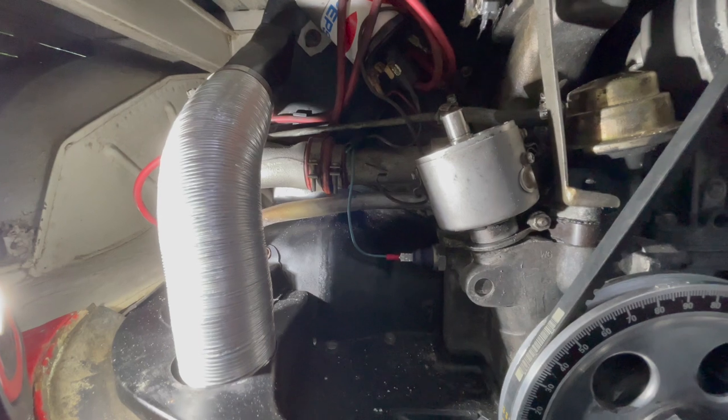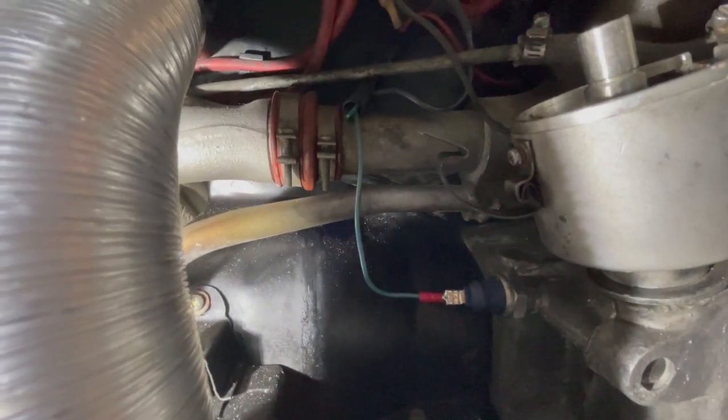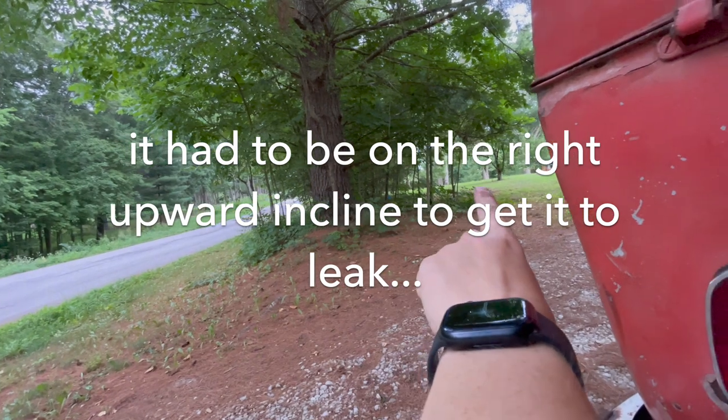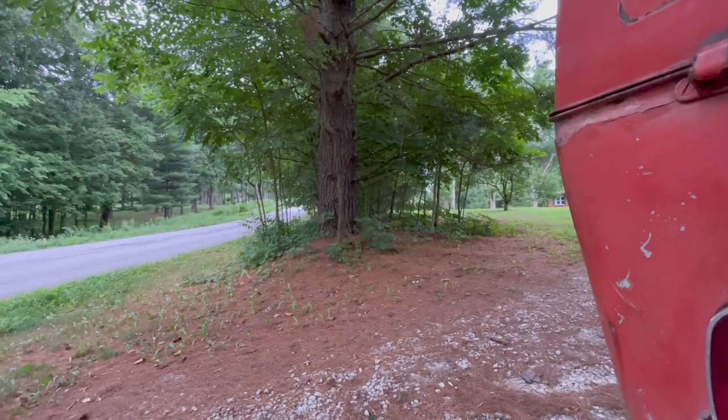It's working on it. See it? There it went. So I'm literally, my house is like, if you could see through these trees, you could see my house. We made it about, I don't know, quarter mile.